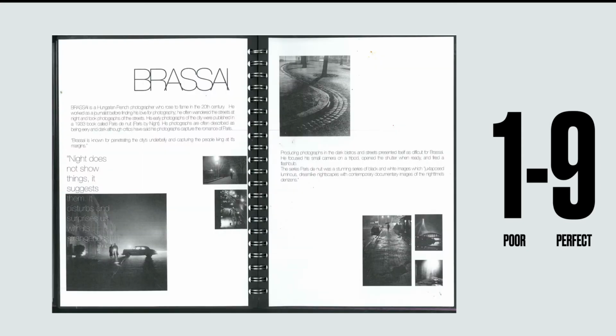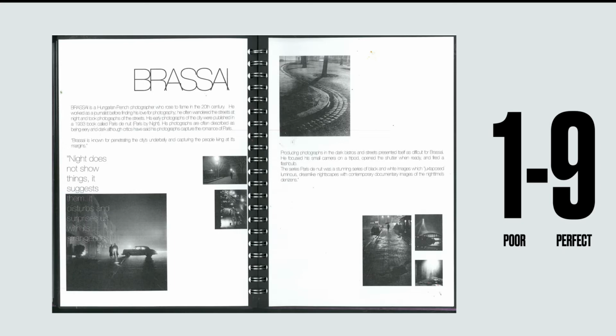The next one is an example of a Brassai link. Those of you that don't know Brassai, he's very famous for a book entitled Paris by Night. Interestingly, this student has opted for a white background, so I don't quite understand why they've done this. But the layout in this is slightly better. The actual images do have room to breathe.